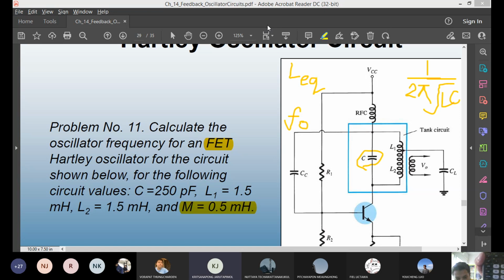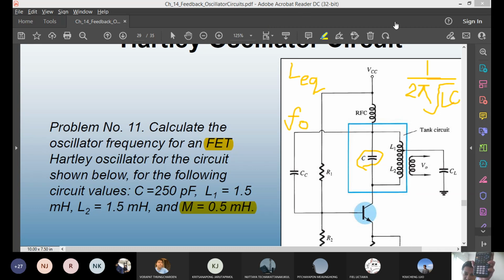So my button looks like this. Where I'm putting my thumb, it is X inverse. Did you see the inverse? I'm showing you my calculator. Different calculators have different buttons. I don't know which model you are using, Casio or Sharp? Which one do you inverse? Look at my thumb. I mean, what do you inverse, 1 over 2 pi? First, I do 2 pi root LC, I do that calculation first, and then I inverse so that I get the correct answer.